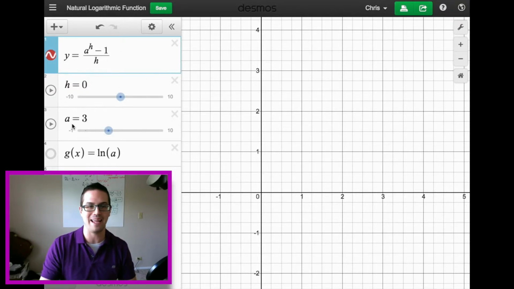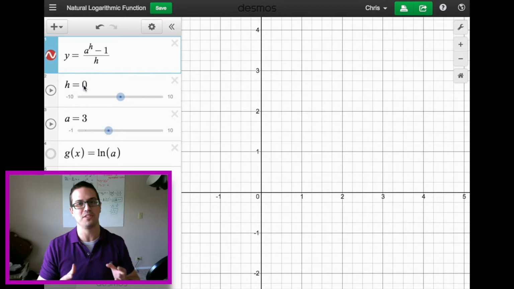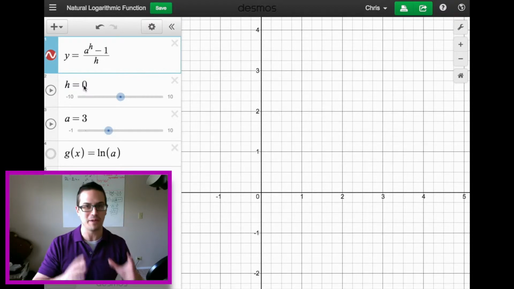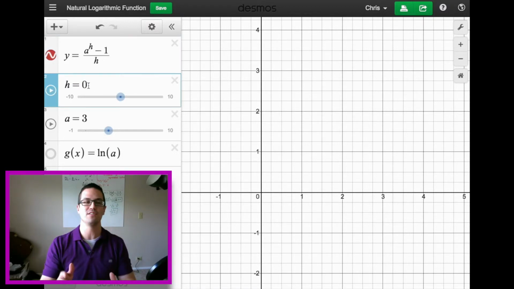Okay, if you also notice, my a is equal to 3 here, but again, it doesn't matter because it's a to the h, 3 to the 0, because my h is equal to 0 right now, so it's still equal to just 1. So what I need to do is, based on limits, the value of h is not equal to 0. It's getting infinitesimally closer to 0, so instead of making this h 0, I need to make it get infinitesimally closer to 0.